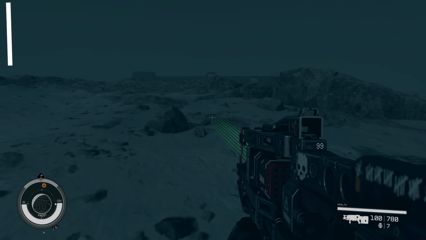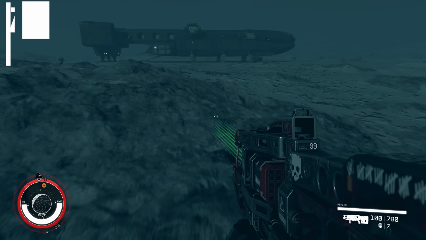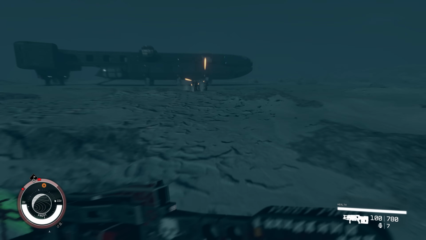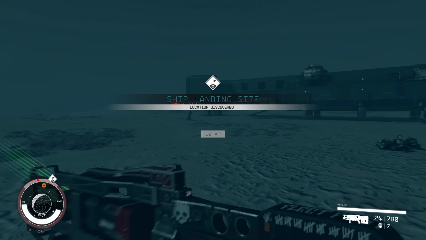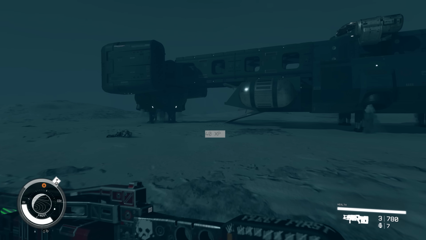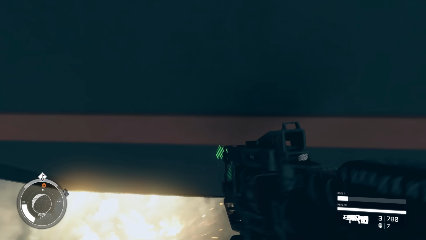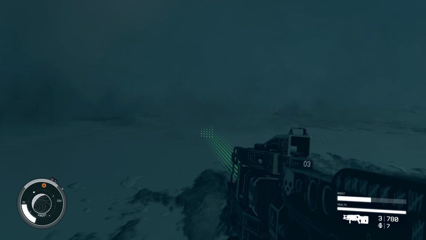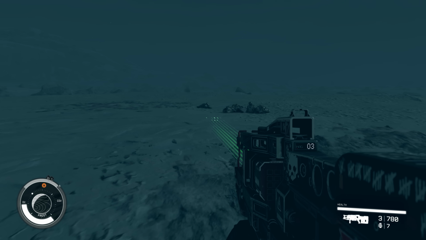It's LtBuzzLitebeer, and you all wanted a Bethesda game with less handholding, and Starfield definitely fits that description. Now, I've logged about 80 hours in the live game, and there are so many different secrets and discoveries to be made throughout your adventures. Here are 15-ish tips, tricks, and secrets I've run into, ranging from exploration to piloting, vendors to mining. And I've tried to vary it up for you, and there should be something here for everyone.